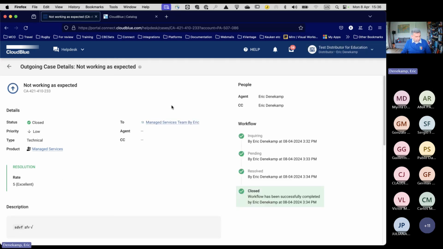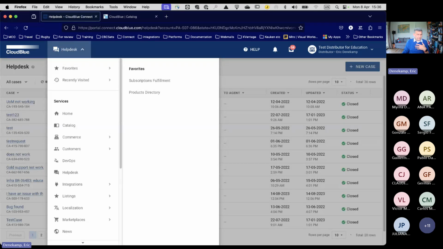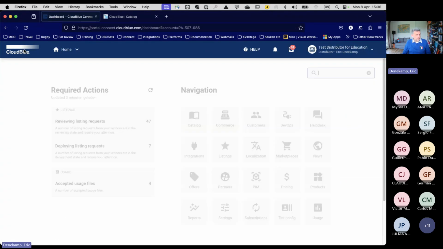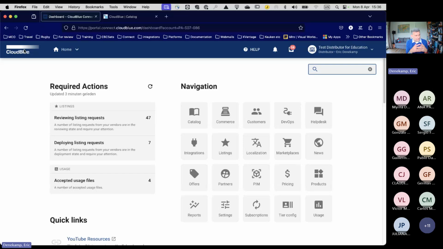So here we are. That is the navigation, where when I log in, I always end up in the last account I was logged into. So in this case, I'm logging in as on test distributor.